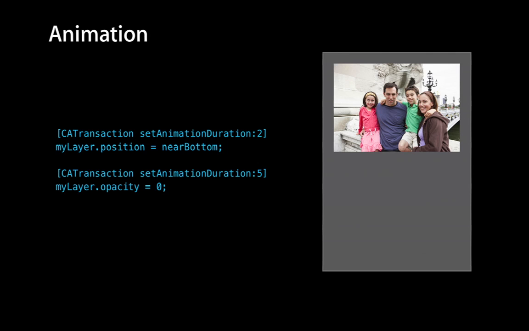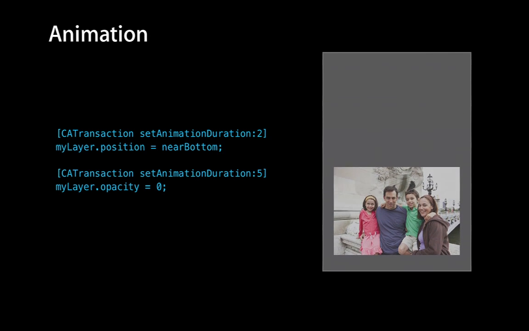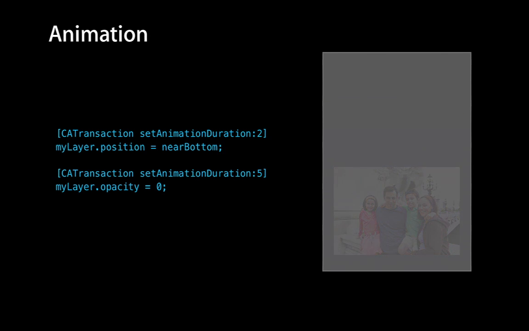In fact, two implicit animations. I'm going to move the image to the bottom of the view and fade it out, but with different timing. I'm going to make the fade last longer than the move. So, I do that like this. Let's see if it works. So notice, I don't know if you could notice the opacity going away as it was moving down, but the idea is to move it in 2 seconds and fade it in 5. And this is the code that I would use to achieve that.